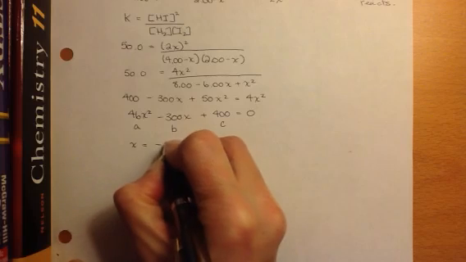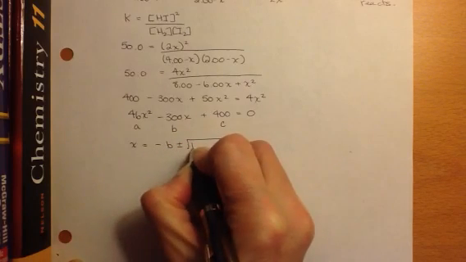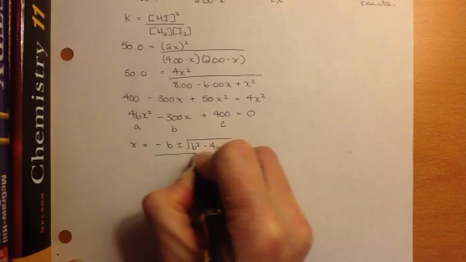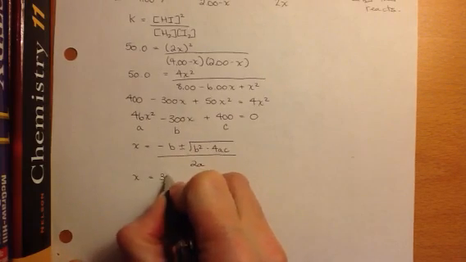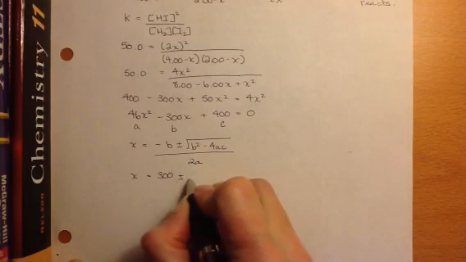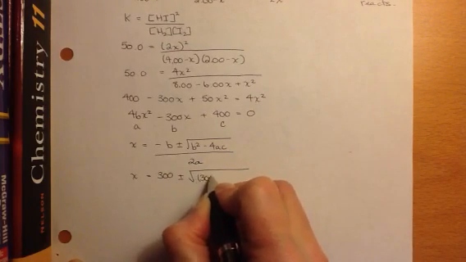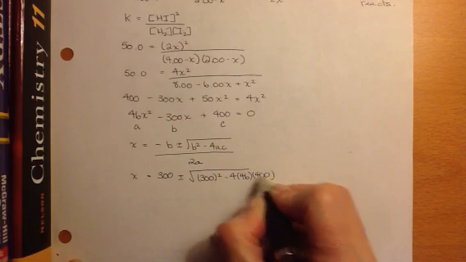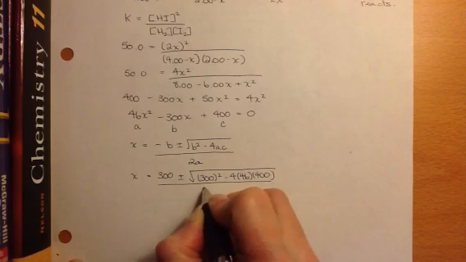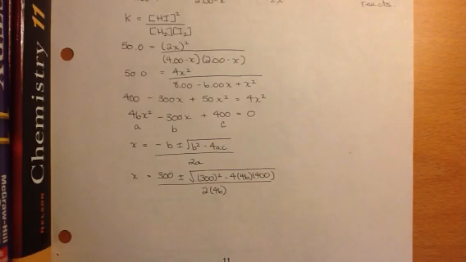Now let's go ahead and use our quadratic equation. Your B value is a minus 300, so that'll be a positive 300 here, plus or minus the square root of 300 squared minus 4 times 46 times 400, all over top of 2 times 46. Now, if your calculator allows you to just plug in the numbers and solve it, please go right ahead and do that. If you do not have a calculator that allows you to do that calculation, you'll have to do it the old-fashioned way by plugging in the numbers.